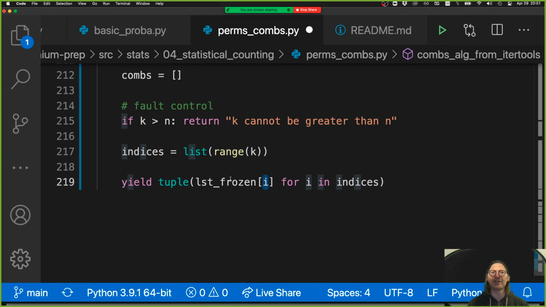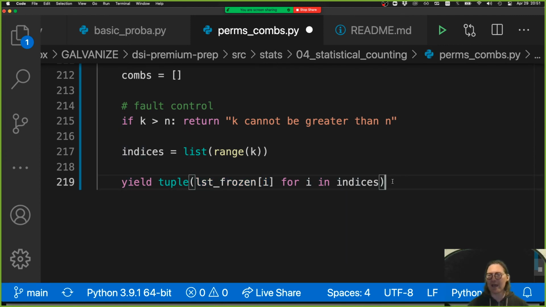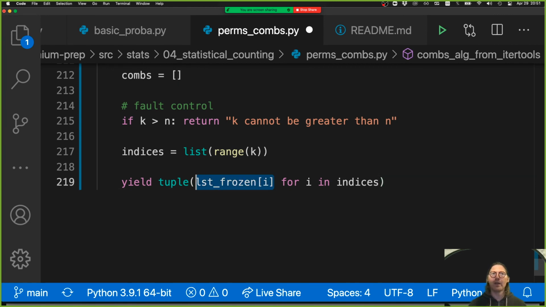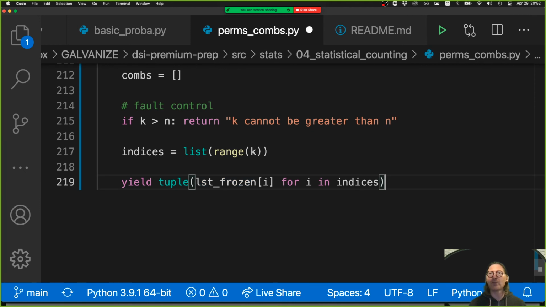I'm getting those positions out of that frozen list, and I'm yielding it as a tuple. So what I'm yielding is smaller than whatever our value of n is. It's going to be length 5, if we think about it that way.